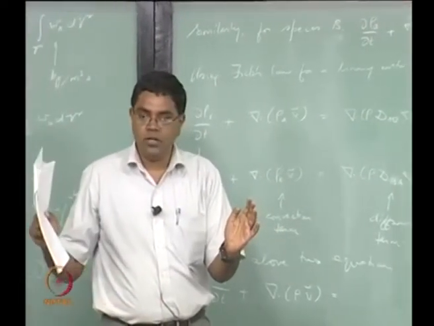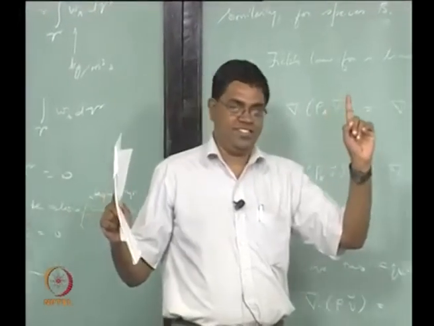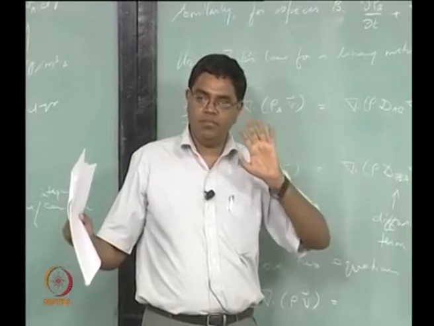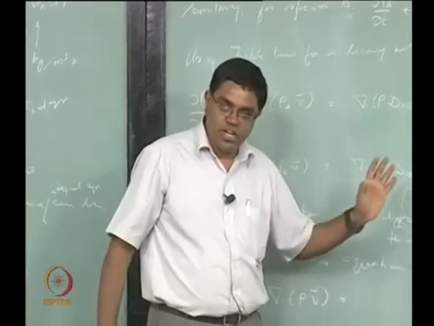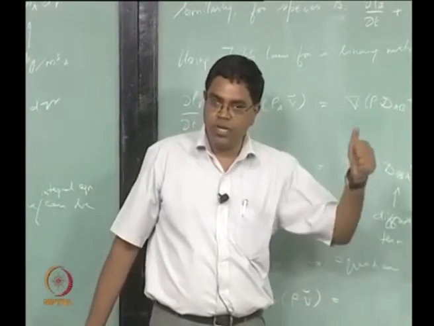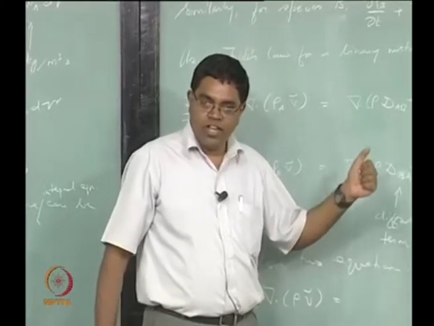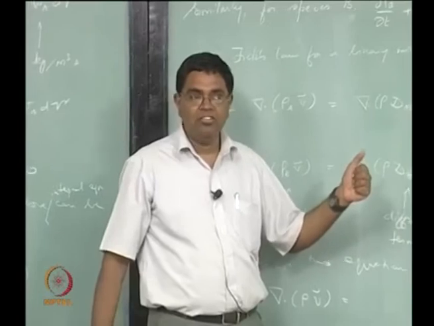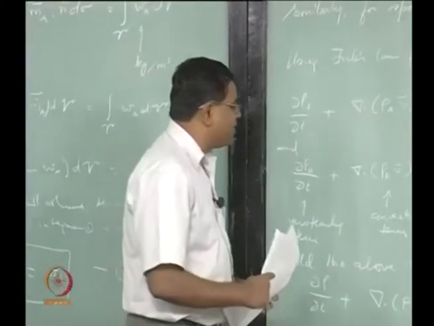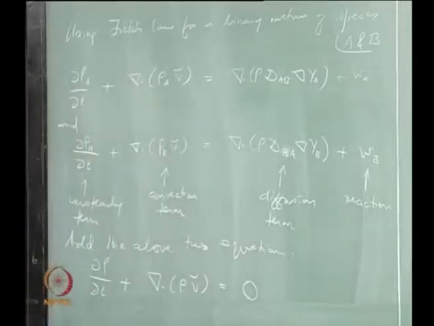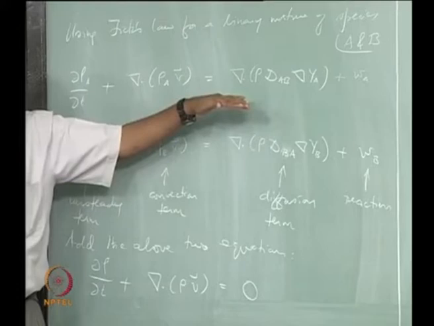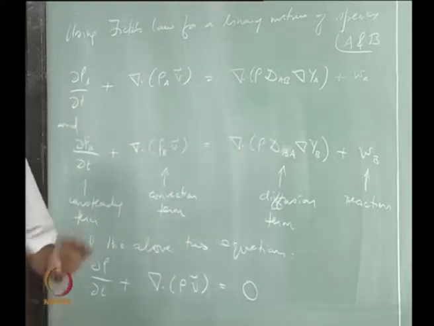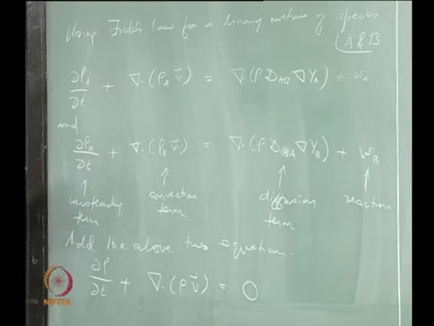What's YA plus YB? That's 1. You now have a mixture and YA and YB are mass fractions, and this mixture has only A and B, so the two fractions together should become unity. And what is gradient of 1? 0. So you now get a 0. What does that mean? Is it because gradient of 1 is equal to 0 that we get this cancellation? It actually tells us the same thing as what we saw the other day for dAB equal to dBA.